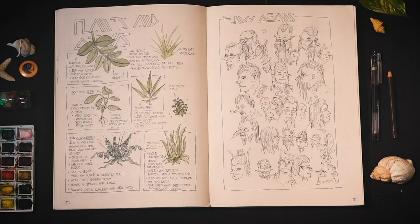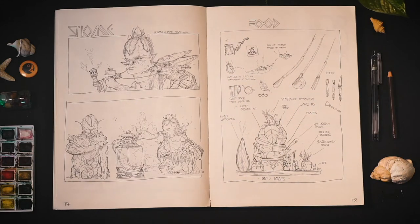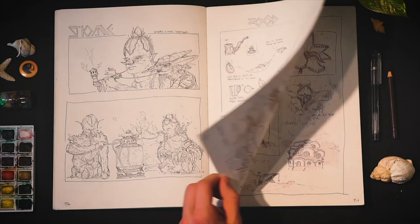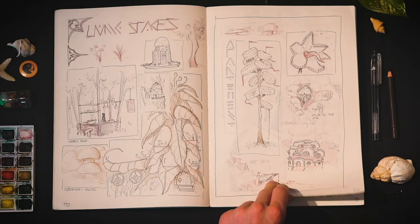I also tried my hands on watercolor and was quite pleased with the results. I never really painted with watercolor before, but adding some color here and there can have a great impact on a drawing. I used a small watercolor set and a water brush so I could start painting on the go. The pages of the sketchbook itself have a perfect thickness, so ink or watercolor doesn't show up on the other side, and it's still thin enough to flip through comfortably.